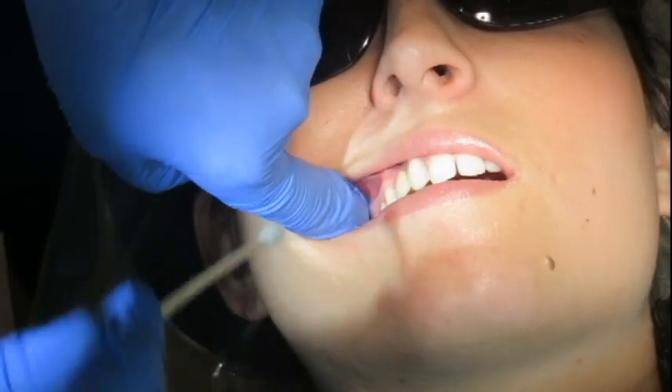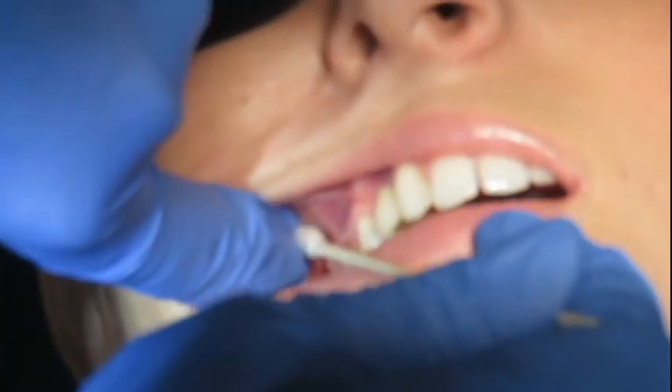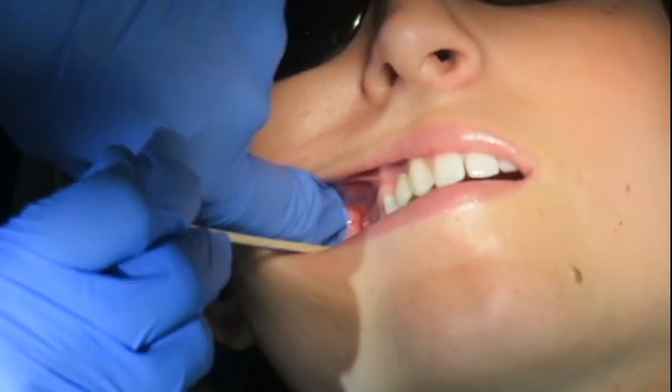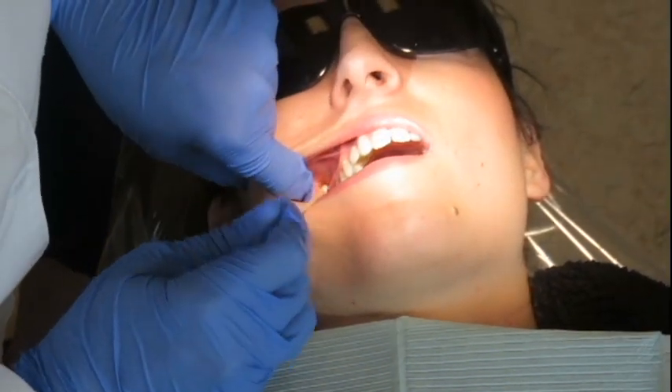Now that we've got the retraction down, we're going to actually give the injection. The site is going to be the middle of the soft spot behind the zygomatic strut. A lot of people use the distal buccal root of the second maxillary molar as their landmark, but remember the roots go a little bit distally, so it's still going to be more distal than that — way back there. The PSA gets the maxillary molars — all three — the pulpal tissues, the overlying periosteum on the facial side, the connective tissue, the mucosa, everything on the facial. It does not get anything on the lingual. It gets all those molars except for possibly the mesial buccal root of the first molar, which is often innervated by the MSA injection.